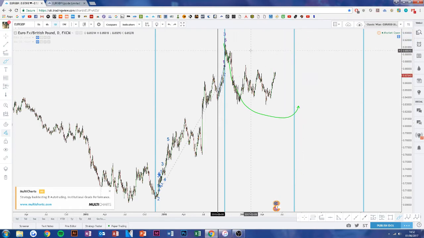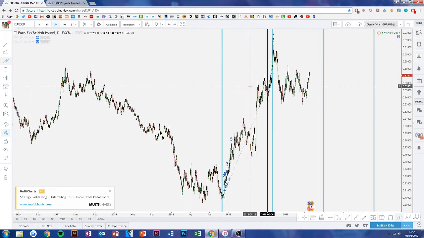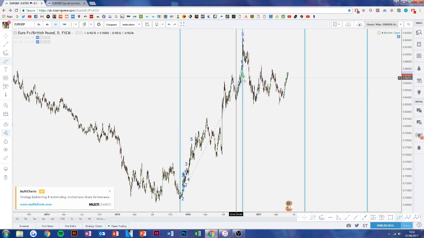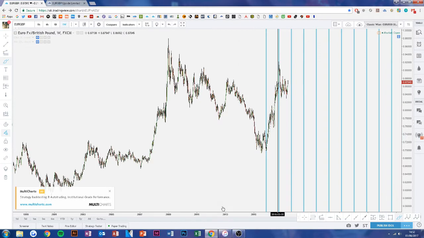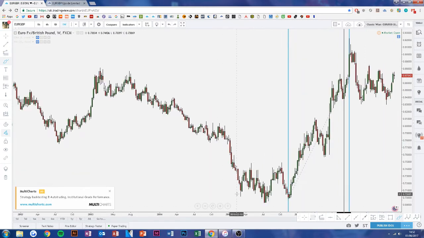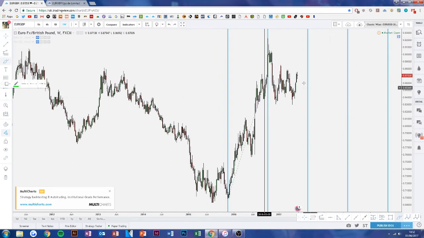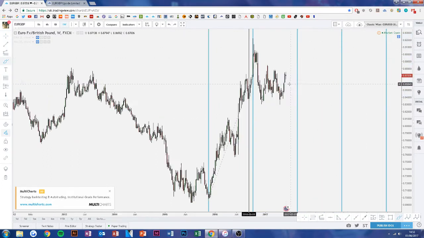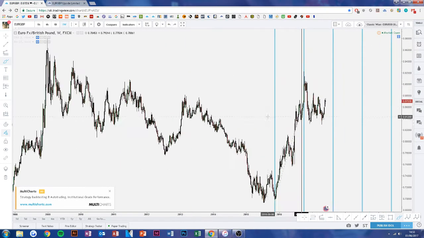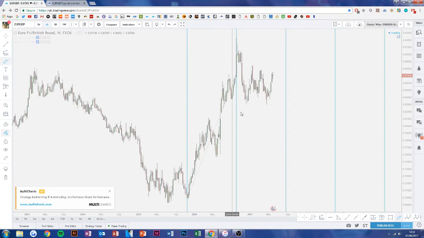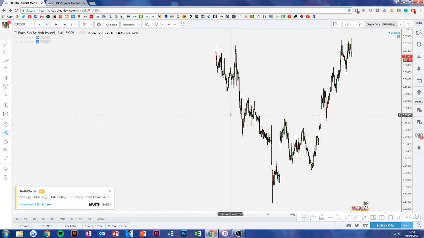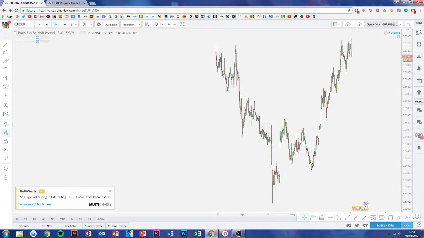However, I don't like the idea that this is just such a small correction, especially if you look on a time frame like the weekly. We would usually look for it to come a little bit longer and then go up. However, of course it could just continue now. But that's something to bear in mind if you are looking to trade this.